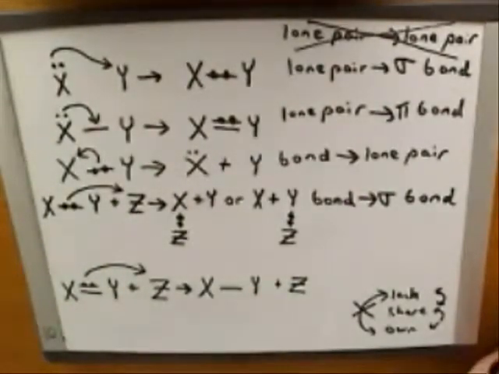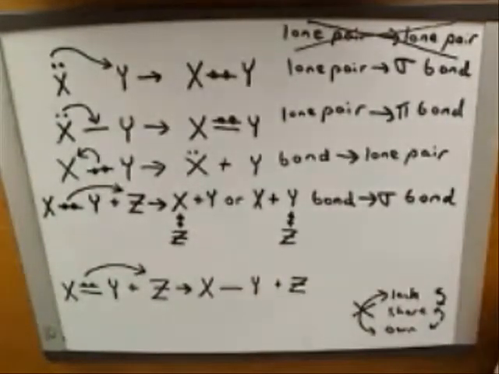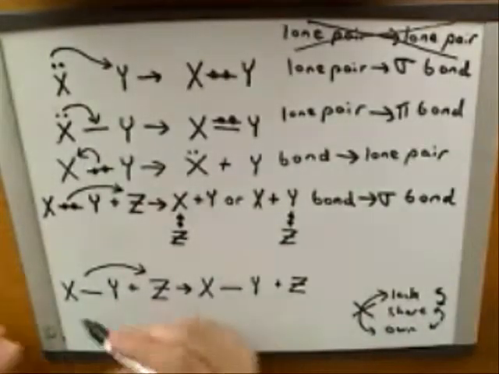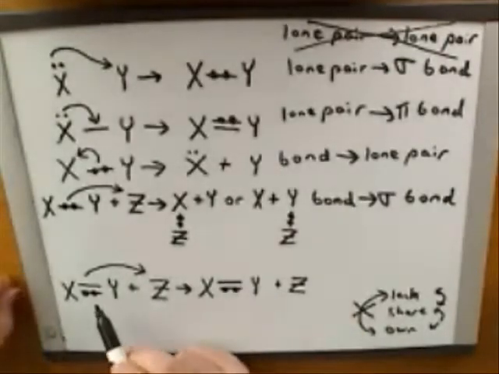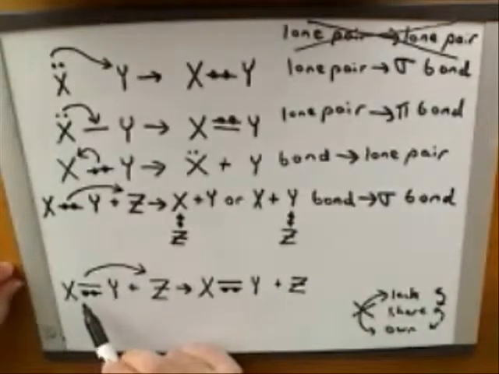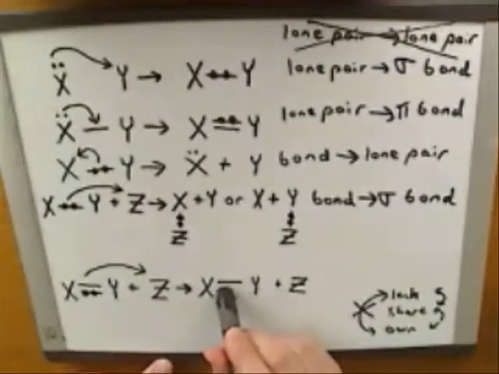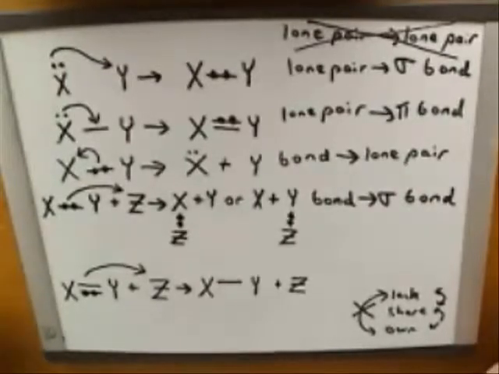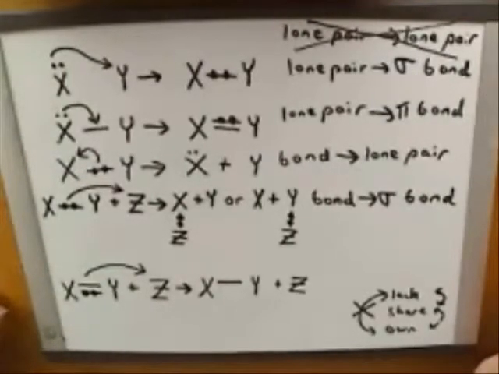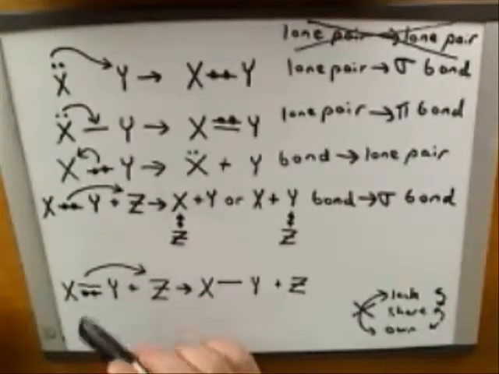Of course, it doesn't really matter which bond you take the electrons out of. It would have been perfectly permissible to imagine that the pair of electrons the tail is referring to is this pair down here — you could have imagined the tail is referring to that pair, and then you would have ended up erasing that bond instead. What I've done is exactly identical to what I had on the whiteboard a few seconds ago. It doesn't matter whether you erase the top bond or the bottom bond — there's no real meaning to that distinction.